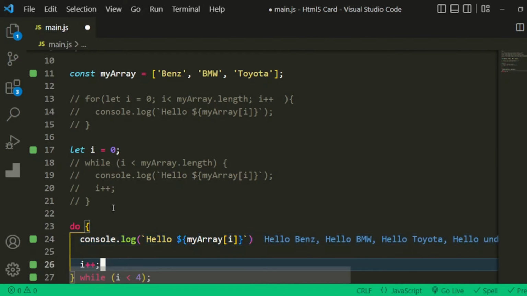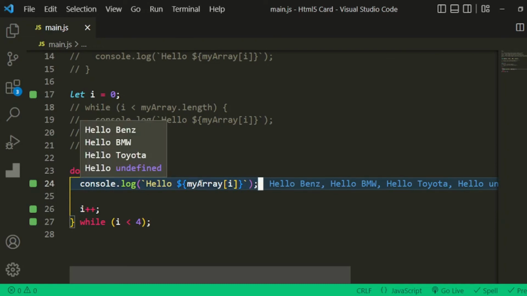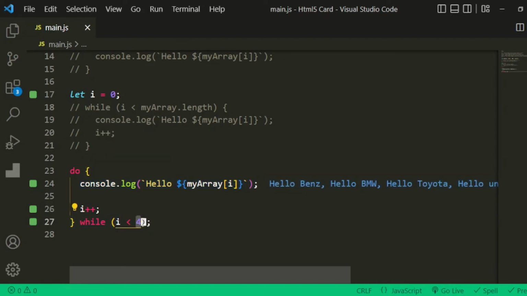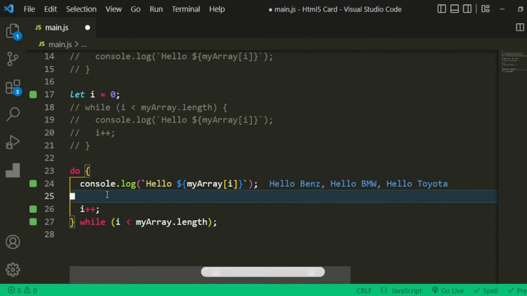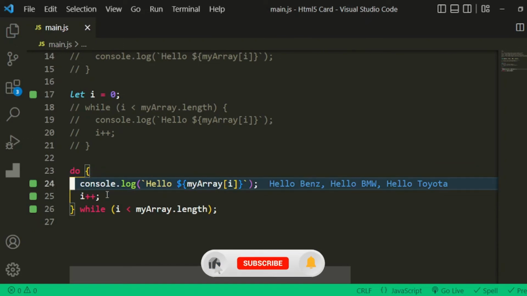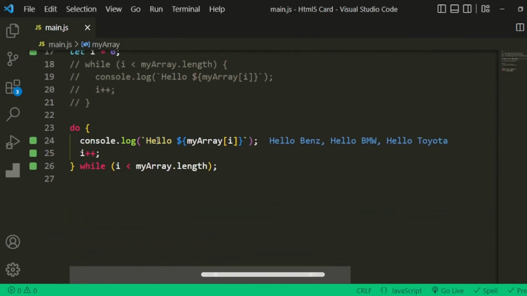So if you see say now we get all the values where we define for this our array. So we get hello Benz, hello Toyota, hello BMW, but we get this undefined here simply because our array no reach up to 4. But if I leave them for 3, or I check them based on the array, so make we do that. So make we change this 4 to my array. Then we go just say we want the length of the array. So now that undefined way we get that variable when no dey defined, it don't come up for there, because any amount of items where they this our array, it go dey work for us nice.